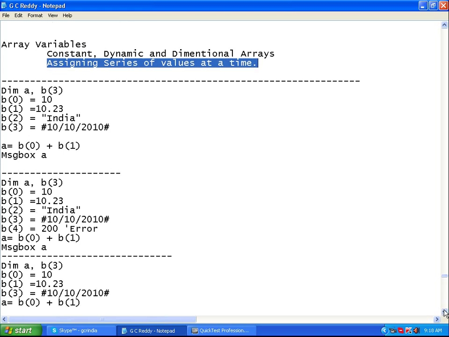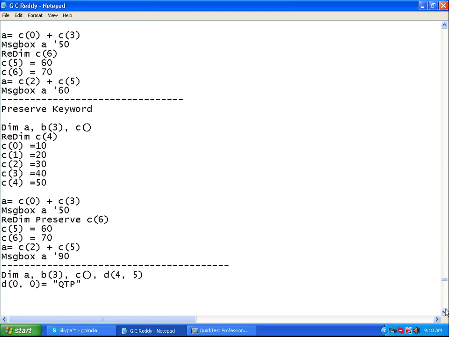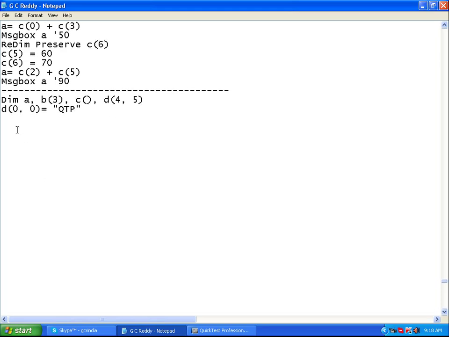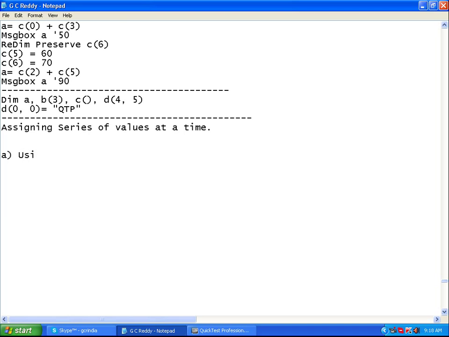Earlier we assigned values one by one, but we can assign a series of values at a time. 2 possibilities are there. First possibility, using the Array function. Next possibility, using the Split function. These two are built-in functions of VBScript. Anyhow, we will discuss built-in functions in the built-in functions chapter. Now, as the situation demands, I will explain the Array and Split functions. Now, our main focus is on variables.